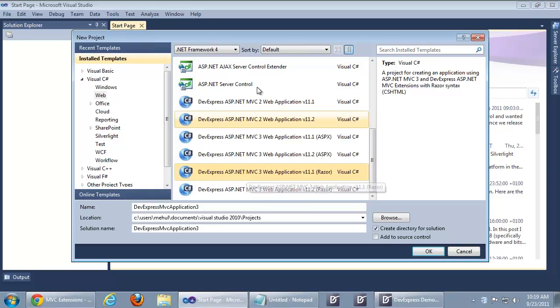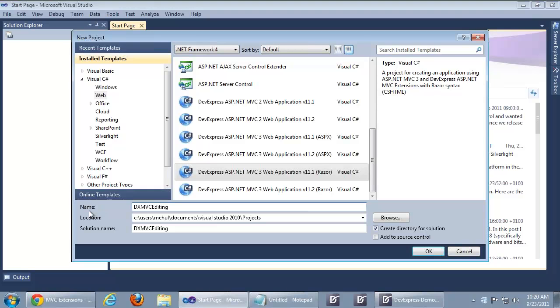So what I like to do is use our project template. We've defined several project templates. Now, you may be looking at this 11.2, and unfortunately, we're still not at code freeze, so don't get too excited. While I've got it installed, it's not very stable, but it's getting there. We're close. So I'm going to use the DevExpress ASP.NET MVC3 Web Application 11.1 using the Razor View Engine, because I just think the Razor View Engine is very nice. And we'll call it DX MVC Edit or something like that.